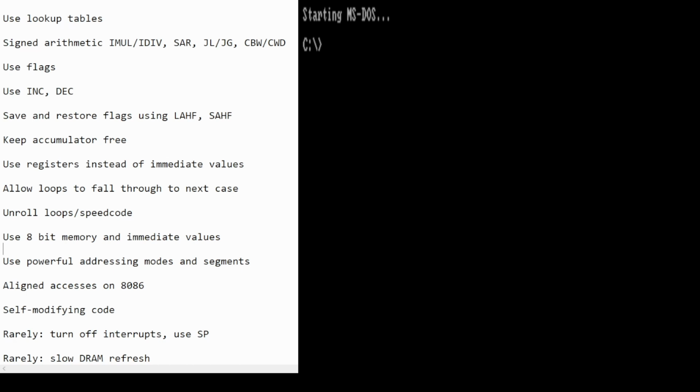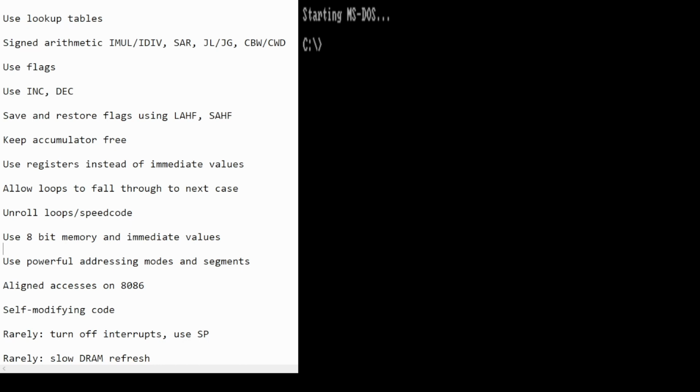There's a timer set aside for this, and every time it counts down to 0, which happens a little bit more often than 60,000 times a second, it causes the DMA controller to refresh part of the memory on the system. Now, the DMA controller will tie up the bus when this happens, and as we know, the CPU requires the bus almost all the time. So this does cause the system to slow down slightly.